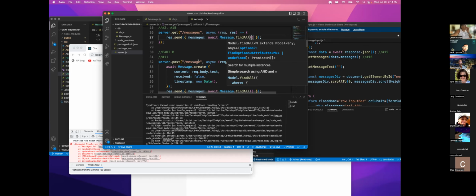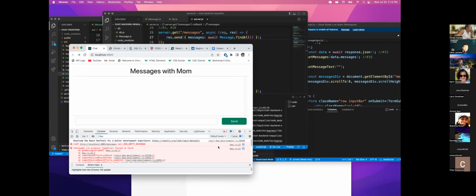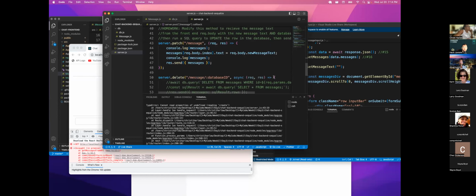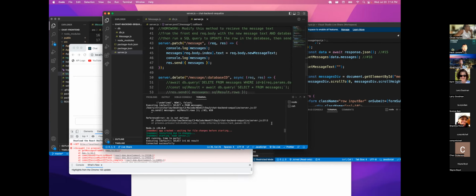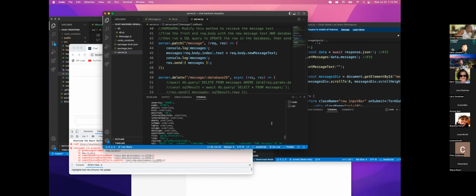Go back to your browser, refresh. Oh, I thought that was going to do it. I was feeling good. Empty response, failed to fetch. Go back to your backend terminal. Scroll down to the bottom of the terminal, not of the file, of the terminal. Okay, now it said error missing column. That's because it's trying to create a timestamps column that we already have.